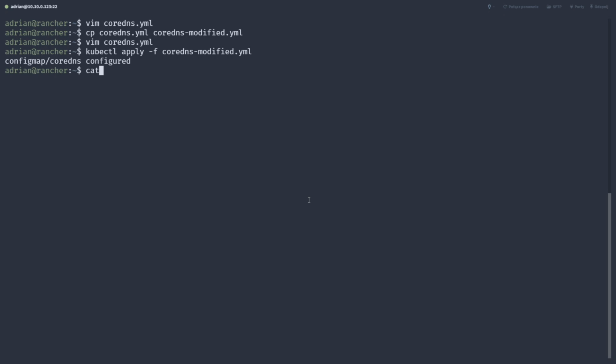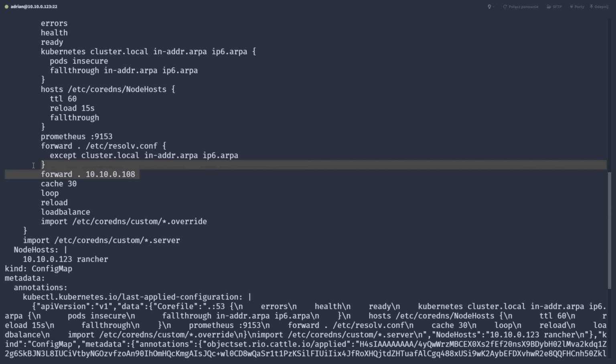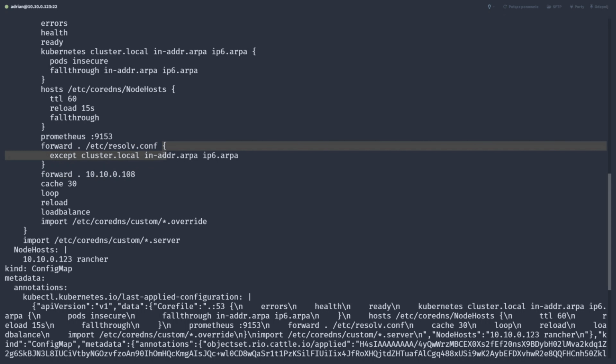So let's cat this coredns modified version, and let's focus one more time on these lines. So the forward /etc/resolv.conf, and then curly bracket, and except cluster.local in-addr.arpa and ip6.arpa, this one.